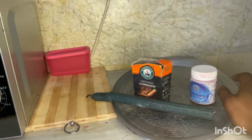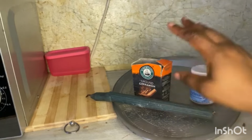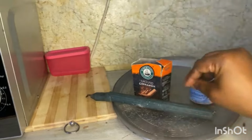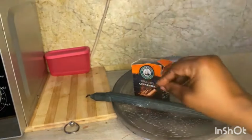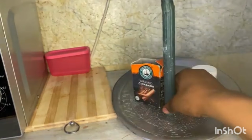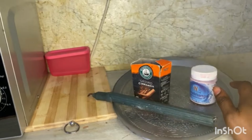You pray, we're going to pray. When that green candle is on, around that water in that basin, remember there's water inside and coins, and the candle is standing in the middle like this. You're going to pray. This must be done between 9 p.m. and midnight.